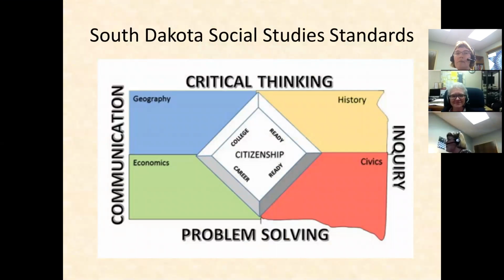I'm assuming most people know that the South Dakota Social Studies standards were approved in August, and so we have new social studies standards coming down. And one of the things that they're doing is they are going to take into account the C3 framework, which is critical thinking, communication, inquiry, and the problem-solving aspect. And so it's very exciting because that's a national framework. It's not a curriculum, but it includes a number of ways of looking at the content.